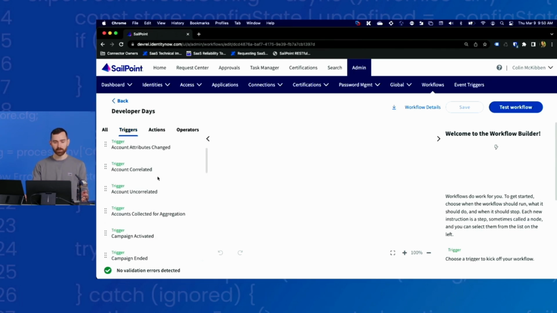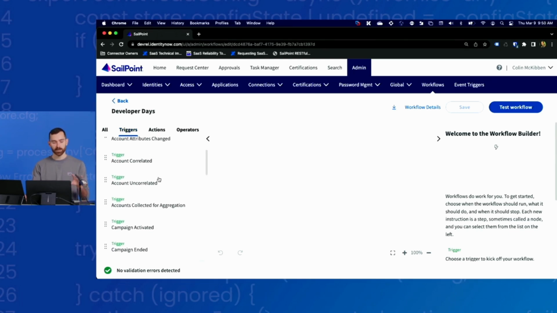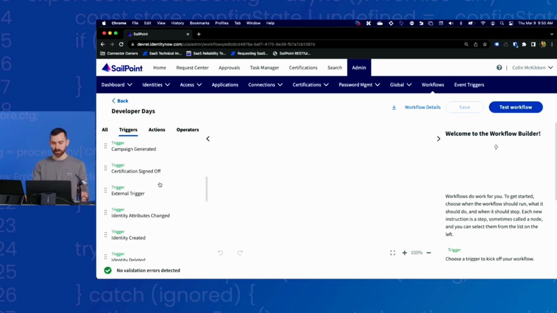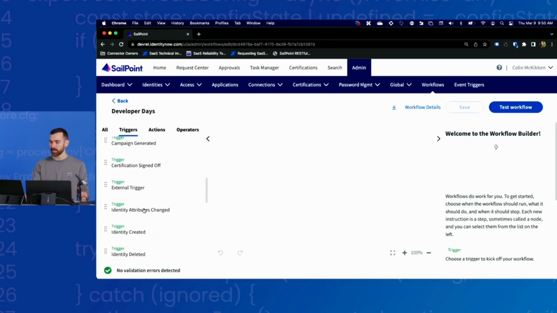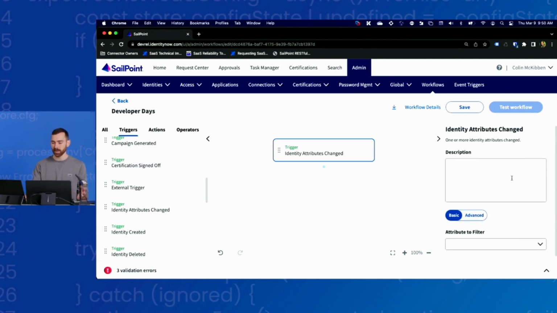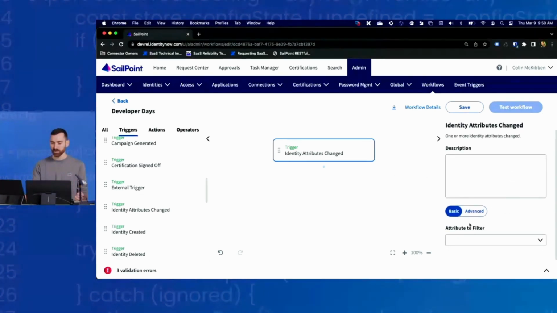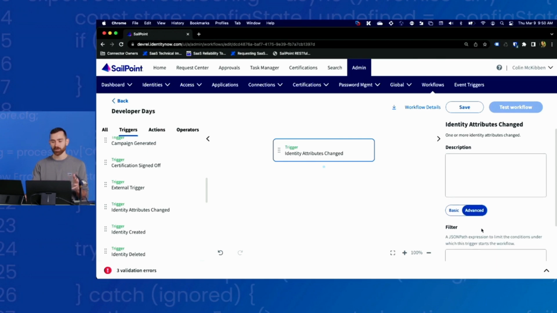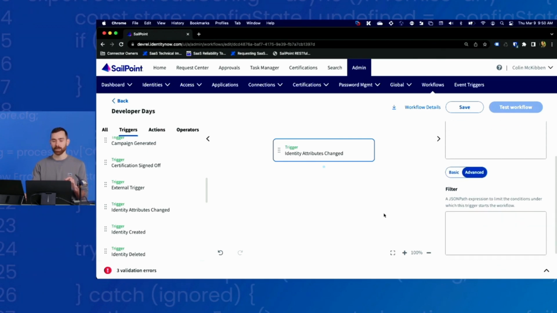So let's start by building a very simple workflow. To start, we always need to start with a trigger. So I'm going to select something simple. We'll do, how about an identity attribute changed? We drag that onto our canvas, and immediately it shows us some details about that step. Now, most triggers allow you to use filters. I encourage you to use filters. If you're not adding a filter to your trigger, you might be doing something wrong because typically you probably don't want your workflow to activate on every event that's coming in. We'll cover trigger filters later, but I encourage you to definitely look into this, fill it out. It's going to make your workflows run much smoother.